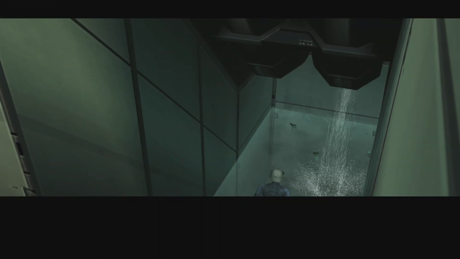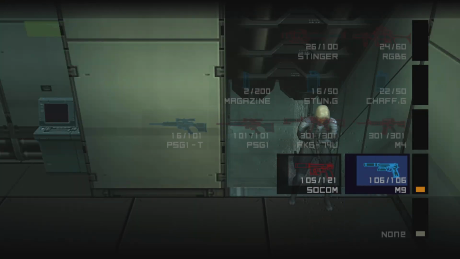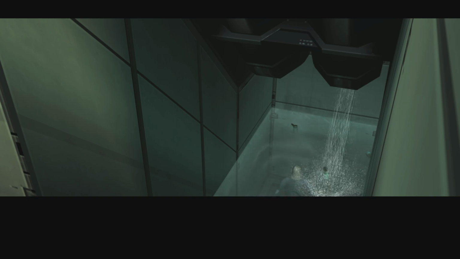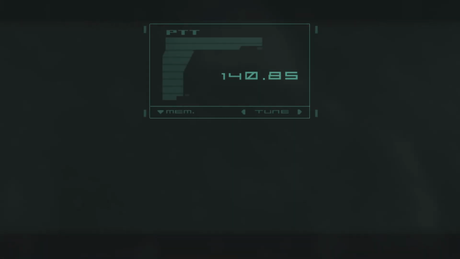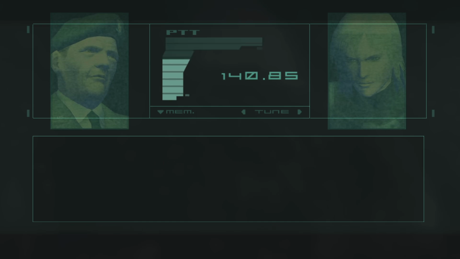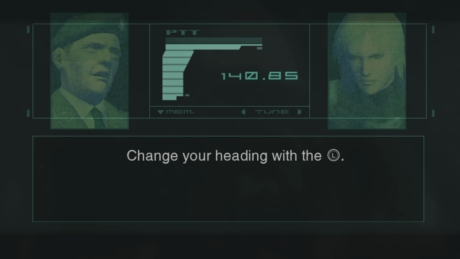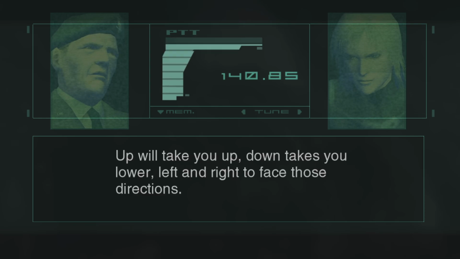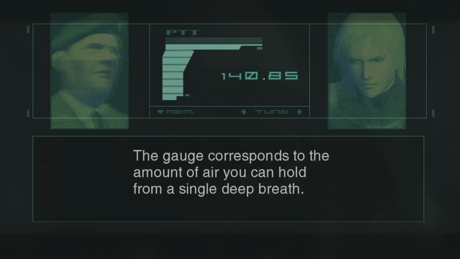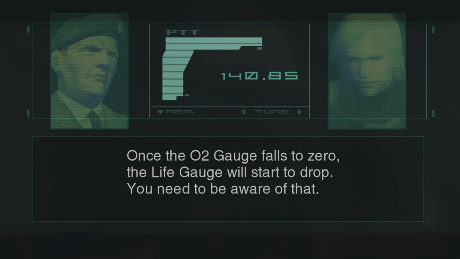Colonel, B1 is completely flooded from what I can see. You'll have to swim through. Stroke the water and move forward by pushing the punch button. Push it in rapid succession to swim faster. Change your heading with the left stick. Up will take you up, down takes you lower, left and right to face those directions. The O2 gauge will appear under your life gauge while you're underwater. The gauge corresponds to the amount of air you can hold from a single deep breath. Once the O2 gauge falls to 0, the life gauge will start to drop. You need to be aware of that.